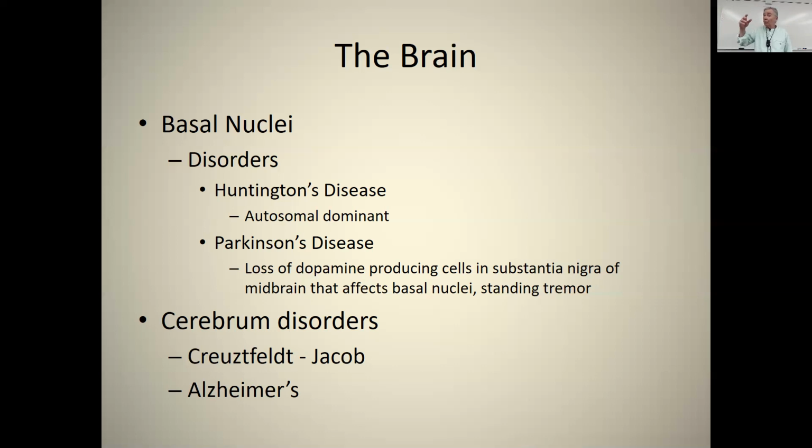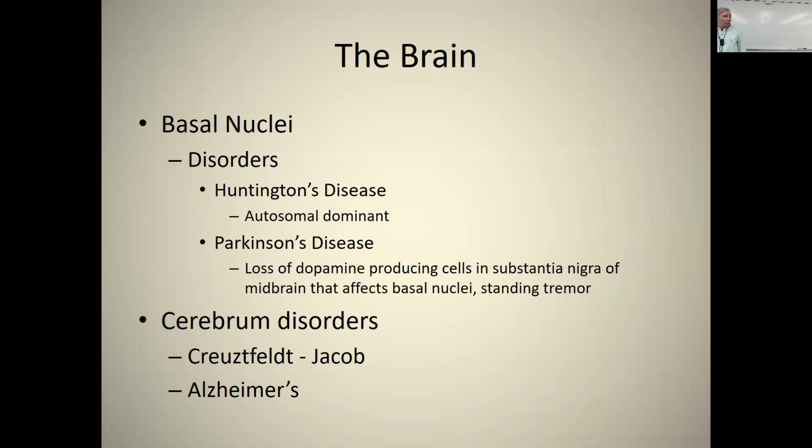Now, when we get to the cerebellum, we're going to learn that if you have a cerebellar lesion, you have what's called movement tremor. Your cerebellum anticipates movement and tells the motor cortex where your limit is and how much to contract the muscle and which muscles to contract and how hard to contract them to make a smooth motion or to hold an egg without breaking it. Whereas a person with a lesion in their cerebellum may reach for something and overreach for something and go back and forth and not quite get there, or hold an egg and either drop the egg or crush it because they're not holding it with the right force. But we'll get into that a little more with the cerebellum.